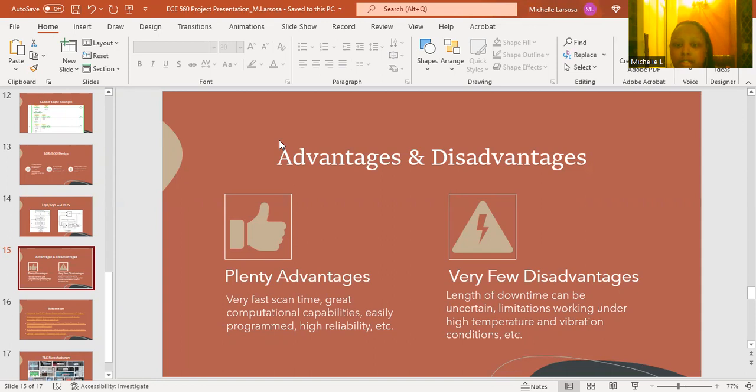Some of those disadvantages would be that the length of the downtime can be uncertain, depending on what issue might be present. So if it's routine maintenance, usually the skilled trades have in mind an idea of how long a particular line or equipment cell may be down for, and they can usually go in, do what they need to do, and come back out within a reasonable amount of time for that line to get up and running again. But if there's some deeper issue or prolonged problem, then the length of downtime can be uncertain.